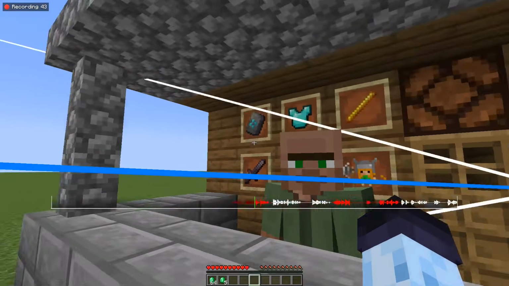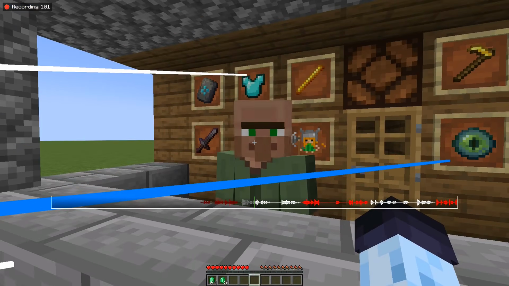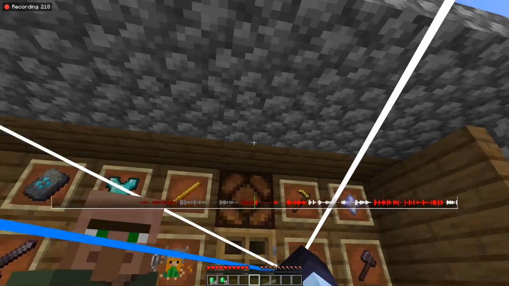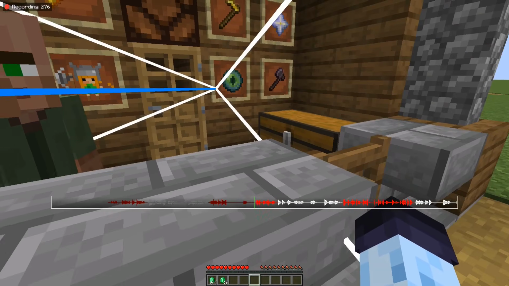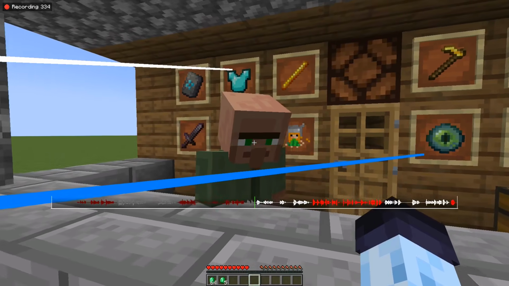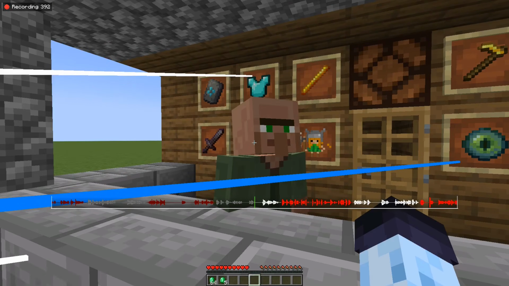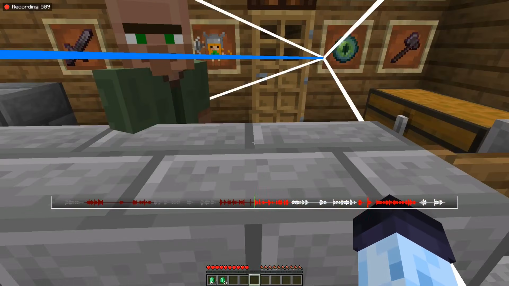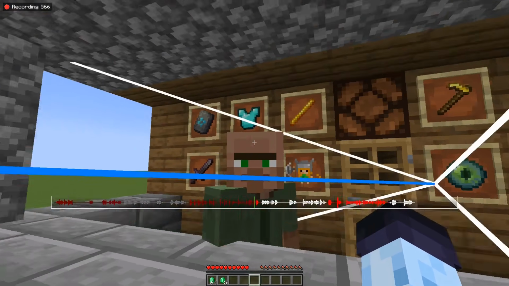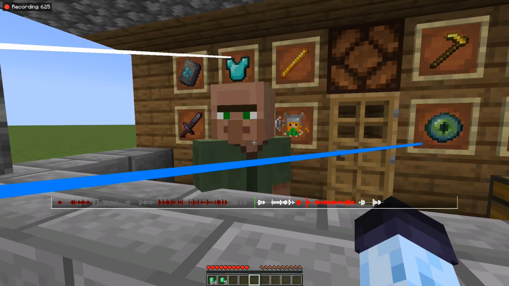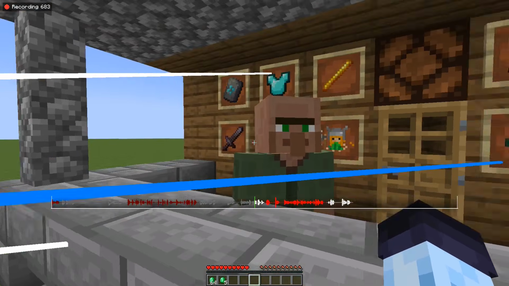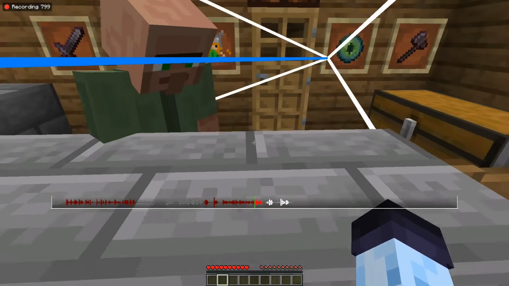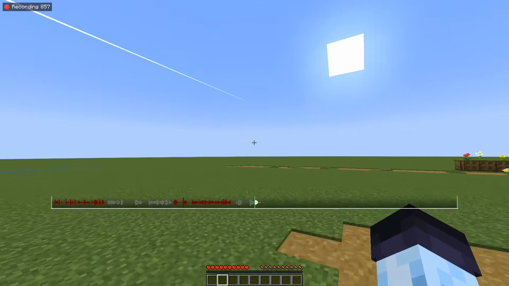Yo, your wares look amazing. I appreciate your comment, kind stranger. Lay a gaze upon my goods. I'm like a kid at a candy shop. How much for this enchanted sword? Oh, this beautiful enchanted sword? Not much. Only 69 emeralds. 69 emeralds? That's insane. It's not even that good. We can set up a payment plan. Or you can go to another shop and see their prices. Fine. Here is your 69 emeralds. Now give me my sword so I can skedaddle out of here. Splendid. Have a nice day.